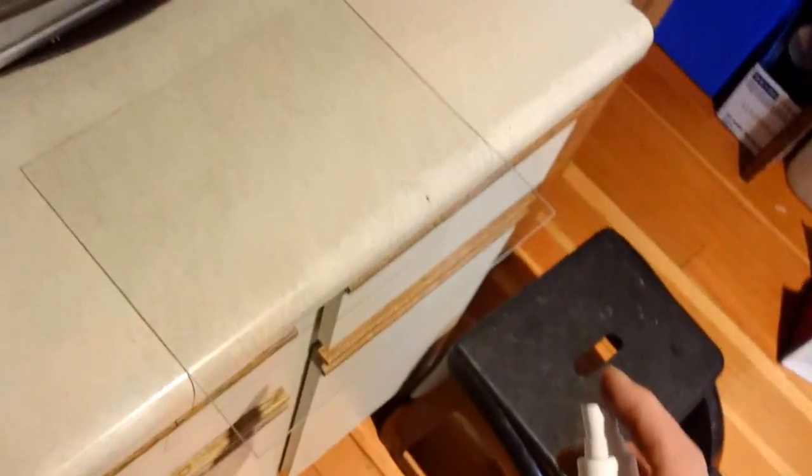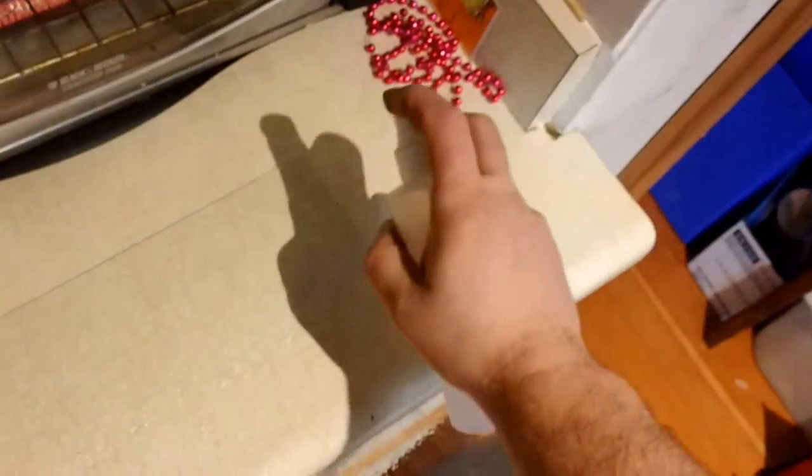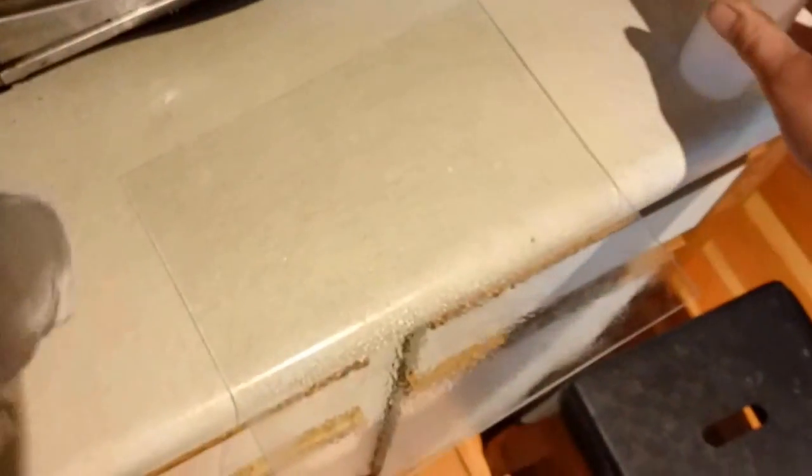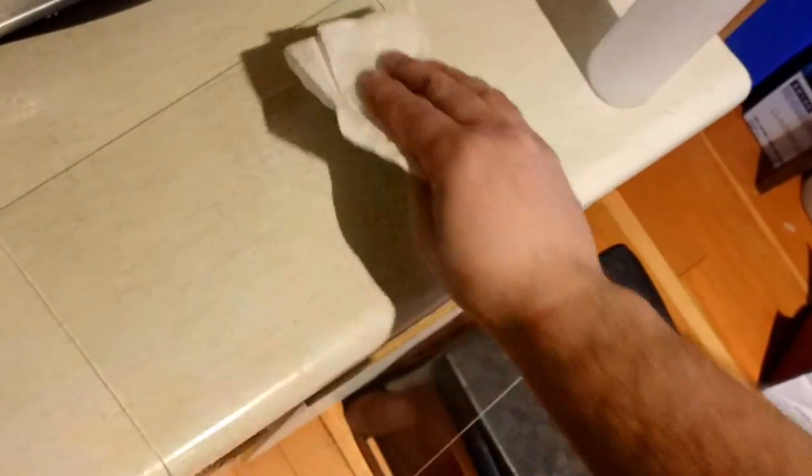In order to coat a plate, we have to have a very clean surface. So this is just ethyl alcohol. You can use rubbing alcohol as well. We just use ethyl a lot in the lab, so I happen to have it. And clean that off really well.